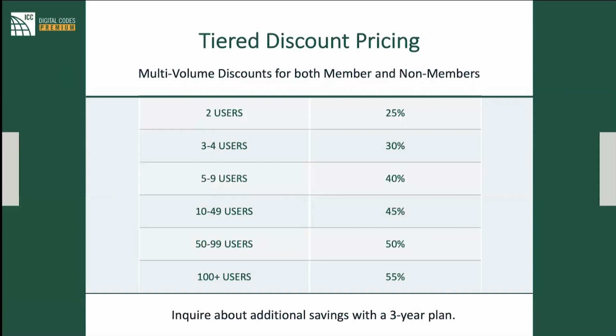And when you go to register, you'll see that there are actually 3 discounts available. If you are an ICC member, you will receive discounted pricing. It's easy to become a member, whether you're part of a jurisdiction or just want a single membership. You're able to do that, and that will unlock the membership savings.